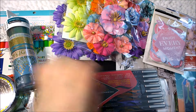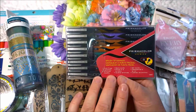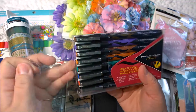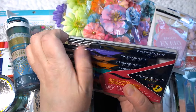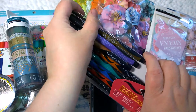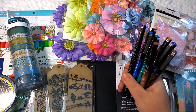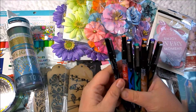First up, we'll go with the Prismacolor pens. If you've bought these pens before, they are $5.99 each. If you buy them in a group like this, Michaels has them for $27.99, so you save a little buying in the group. However, when they do a 50% off sale on Prismacolor — hello — you are getting a really, really good deal. I'm going to take these out because the style reminds me of some of the Zig pens I have and I want to try them out right here on camera.